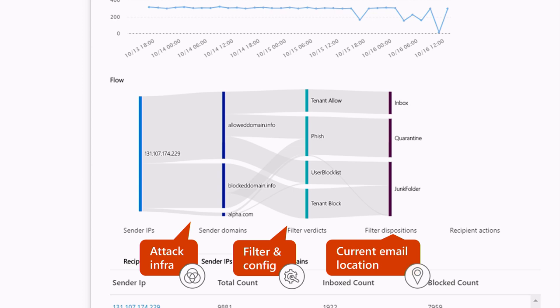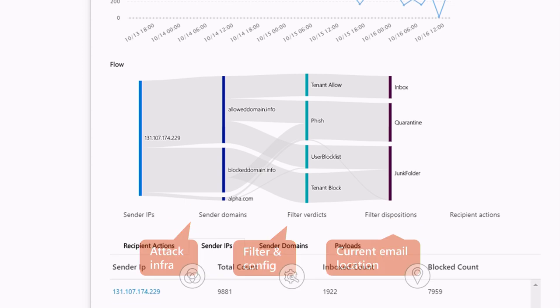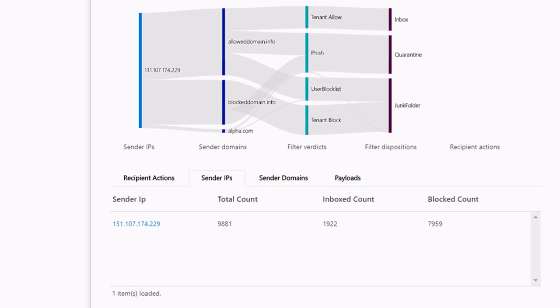And the last layer, the fourth layer here, tells you what is the current location of the item. I don't have to worry if the item is in quarantine, right? It's not easily accessible to the end user. In the junk folder, unfortunately, there are still people who are so happy to see their bank account and their change your password stuff in the junk folder, they're clicking. And of course, inbox is where you really have to worry. And at the bottom, basically, we present here what are the ingredients. There are IOCs that were used in this campaign, of course, pertaining only to your tenant, to your scope. You see what are the sending IPs, sending domains, and URLs used.